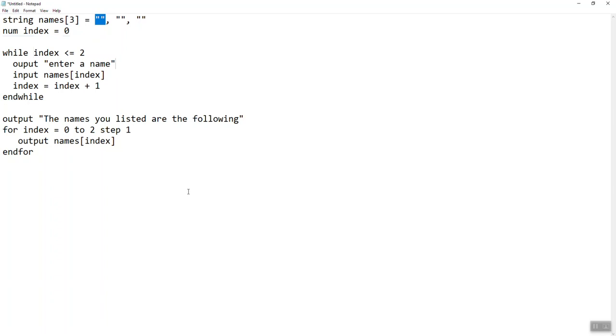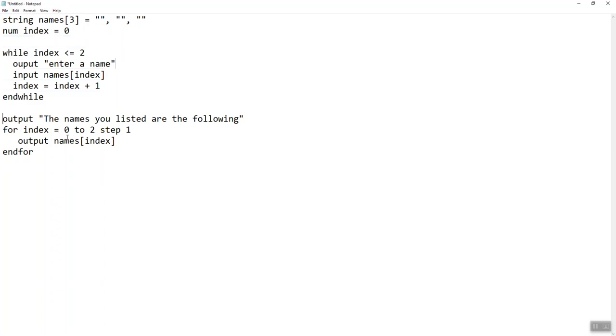Now remember, while loops don't automatically update their loop control variable as we saw with the for loop. The for loop updates it automatically with the step value. Therefore, we have to be aware that index needs to be incremented. Usually this happens as the last step in the loop. When we loop back around for a second pass, now index is equal to 1. So again, we continue this pattern. Once index becomes 3, we exit the loop.